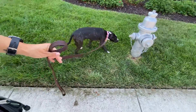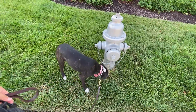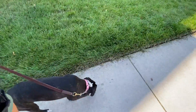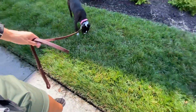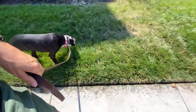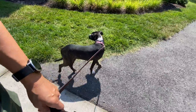Her confidence has grown a lot. She's not freaking out about every little thing anymore. She's doing great out in the yard and moving about pretty nicely around all the guys at the shop. They always give her lots of attention, so now that she's gotten over her little fear hump when we walk around them, I do a lot of moving back and forth — when she looks at them I call her name, run backwards a little, and let her take food out of my hand, so that she sees them and doesn't find them scary. But I don't want her to find too much value in them, because that's going to cause her to check out on me and want to go socialize with them, which is already a problem because she's so motivated by everything.